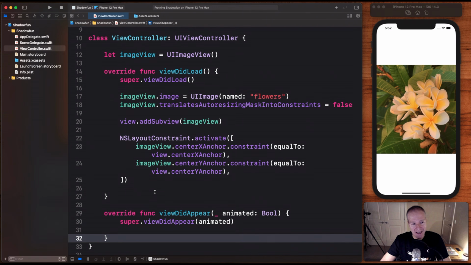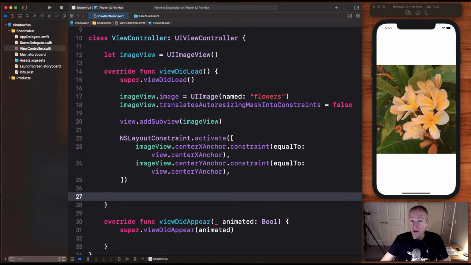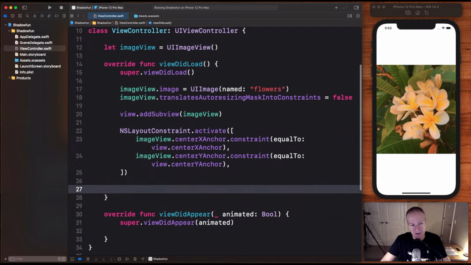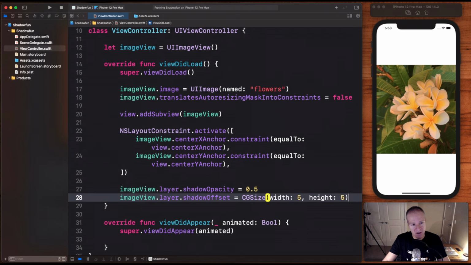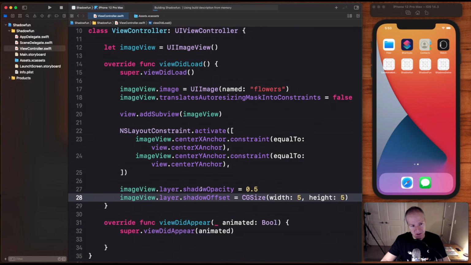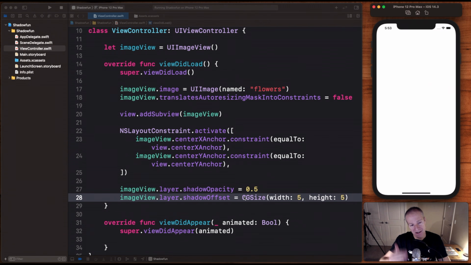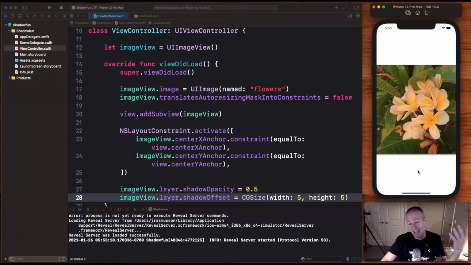Now we could add shadow to this, and if we wanted to do it in the simplest way we could just do it with that basic shadow we started with in the beginning. We could just add some opacity, set an offset down and to the right, and hey, this looks pretty good. We've got an image, we've got some shadow, game over, good stuff, we won.